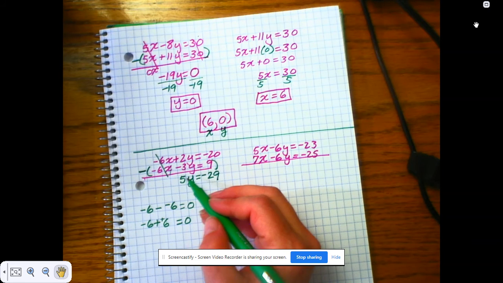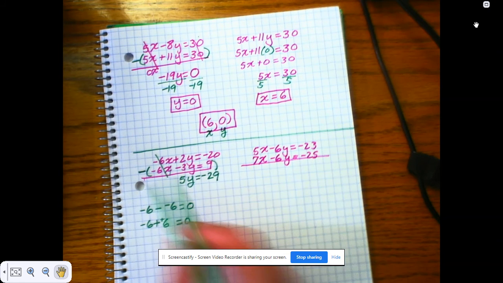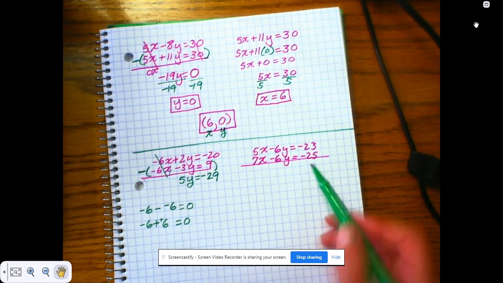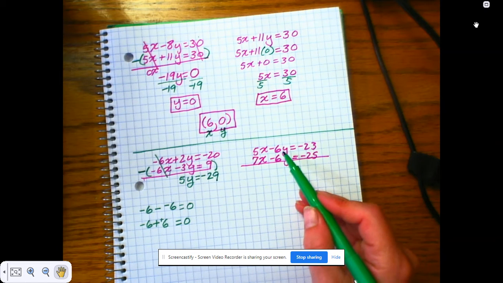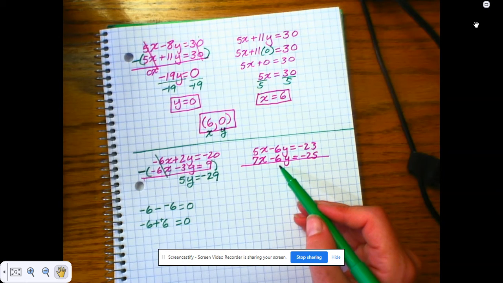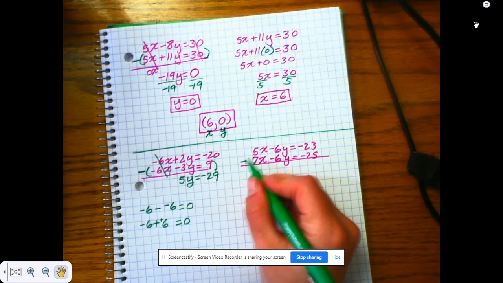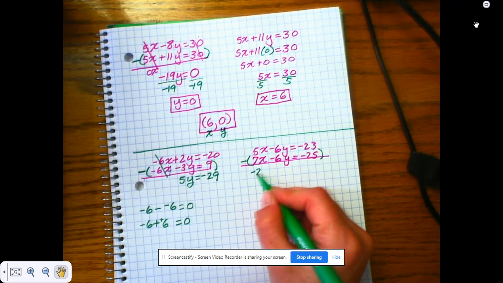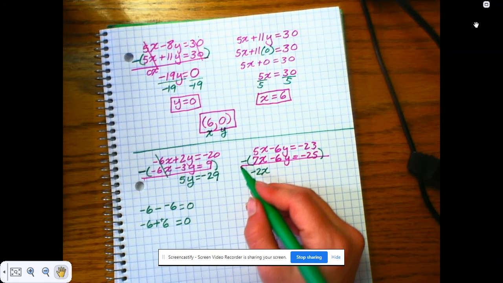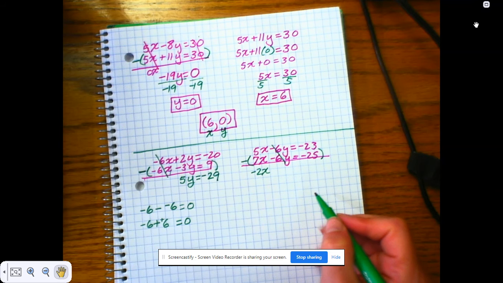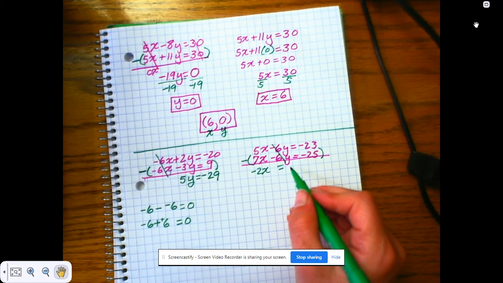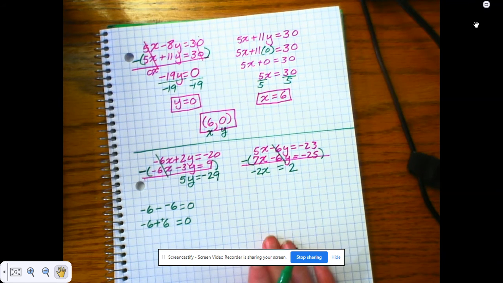And as you're going through these, please keep in mind whether you are adding or subtracting things. That's all I'm going through here. I don't want you to really see the rest of the solving. I just want you to know, am I adding or subtracting? Again, -6 minus a -6 is what's going to give me 0. If I look here, I have a -6y and a -6y, and I want those to cancel, so I'm going to have to subtract. 5x minus 7x gives me a -2x. -6 minus a -6 gives me 0. I have -23 minus a -25, which gives me a +2, and I could finish solving there.